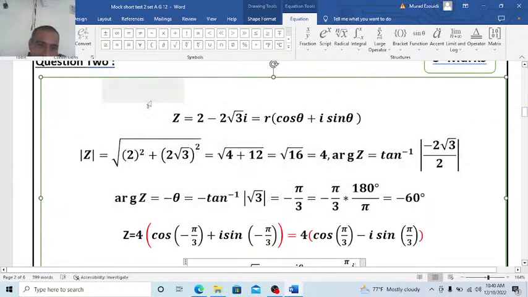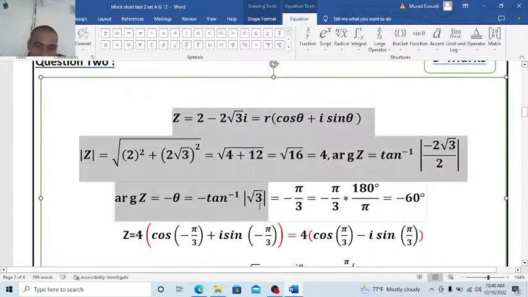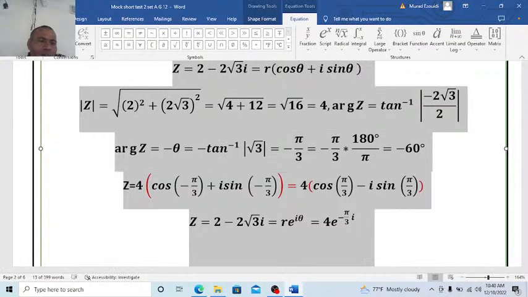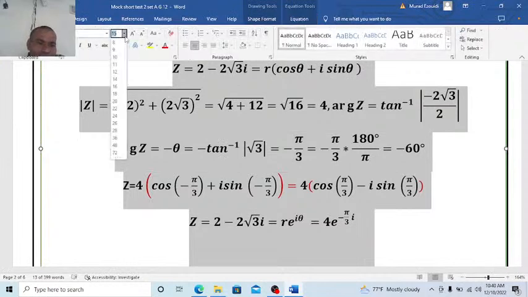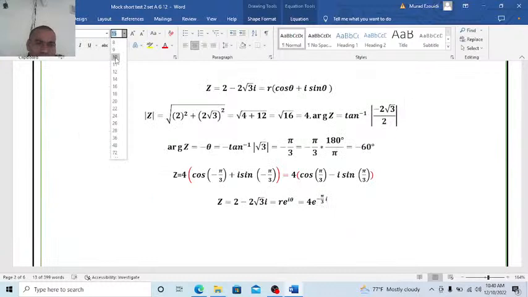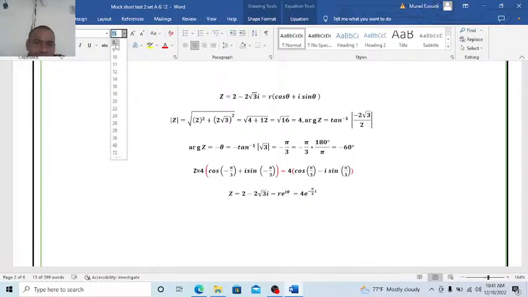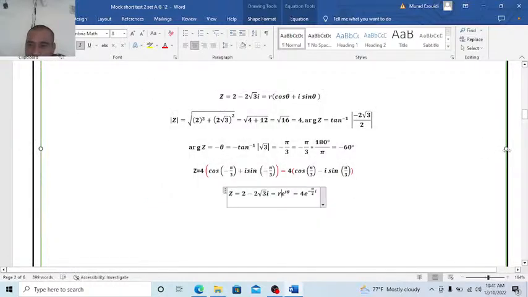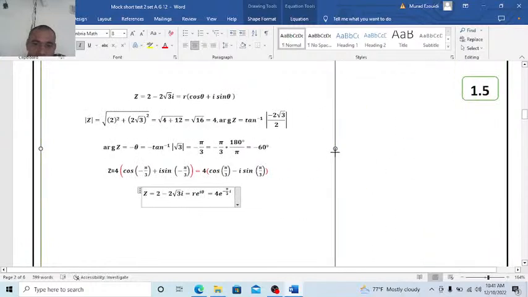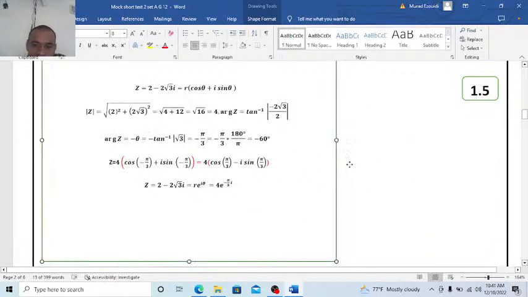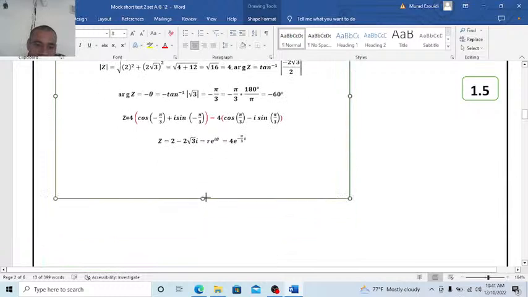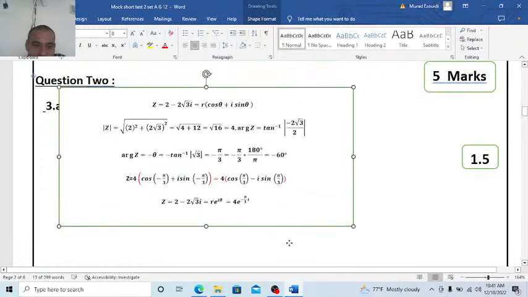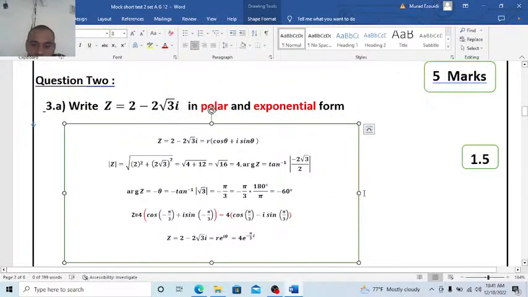I will make this small. I'll go to home like that, then I'll make 10, 9, 8, like that. Then I will make it like that. Then my learners, I will make like that. I'll check if it is clear for you. So this is the solution. I will just extend this.